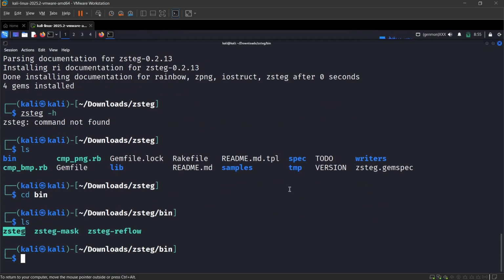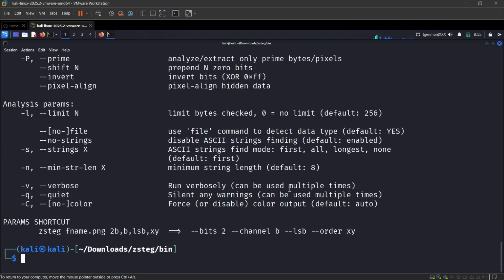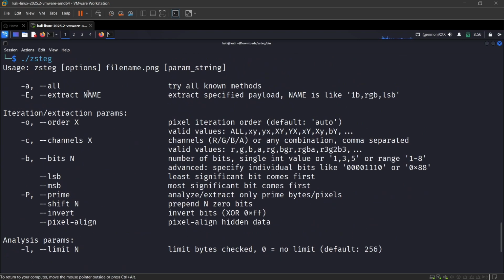Let's execute zsteg, and yes, we were able to execute it. From this help menu, you can use zsteg with an image.png file name to extract information from .png files.